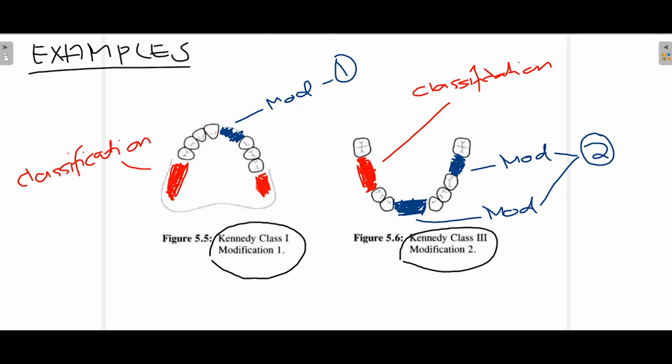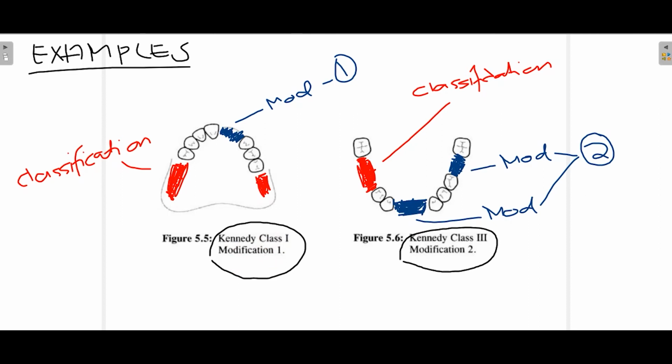So these areas are the most posteriorly present, which according to Applegate is Rule 5. So these determine our classification, which in this case is class 1. Now there is also an edentulous area present anteriorly. Any other edentulous area which is present is called a modification. So in this case this is class 1, and there is only one other area where there are no teeth present, so this is modification 1. Only one area is present other than the area that is determining the classification. So this is known as class 1 modification 1.